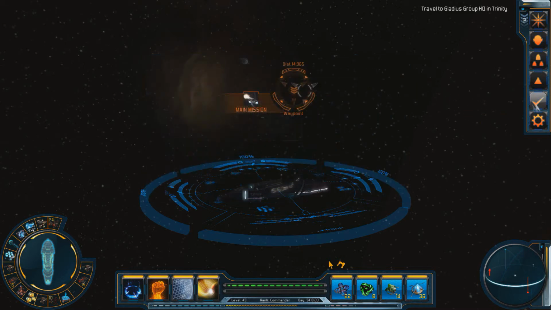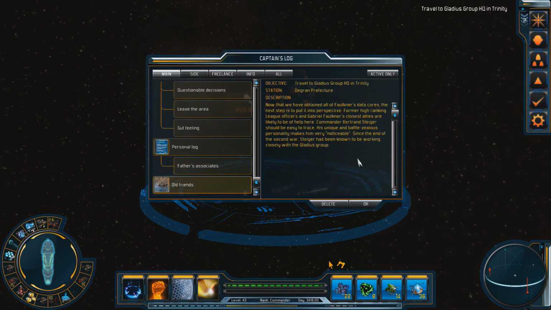Right, that's pretty clear then. So we're going to find his friends and decrypt this data. Right, and that'll be in the next episode. We'll carry on with that.